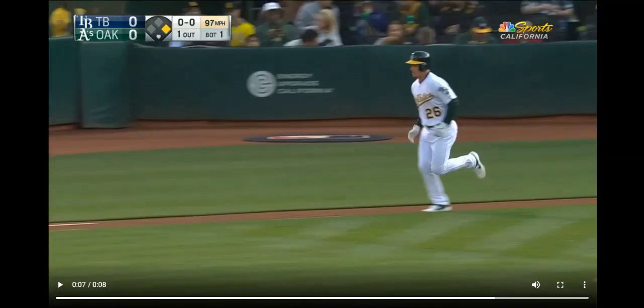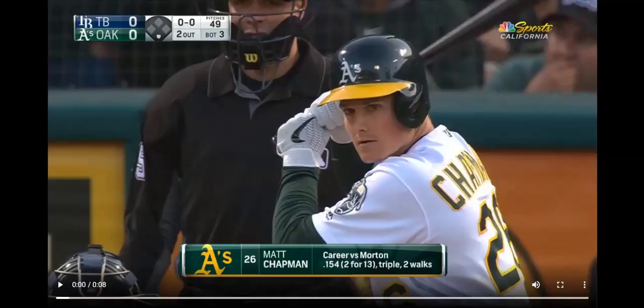Wow, that was all the first at bat. Great at bat. So first at bat of the game, Matt Chapman walks. We are seeing what the Rays' strategy is against him, and he is not budging at all. He's not swinging at pitches that are out of the zone. He's taking pitches on the outside corner, and he's saying, okay, if you can do that consistently, then I'll give it to you.